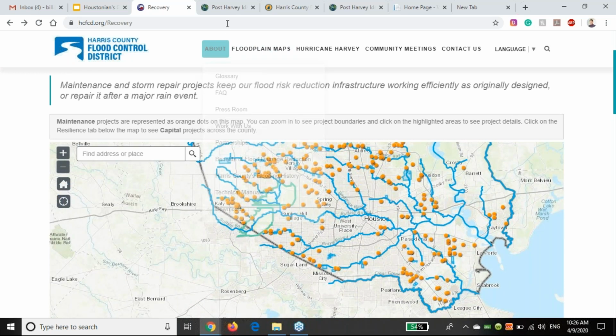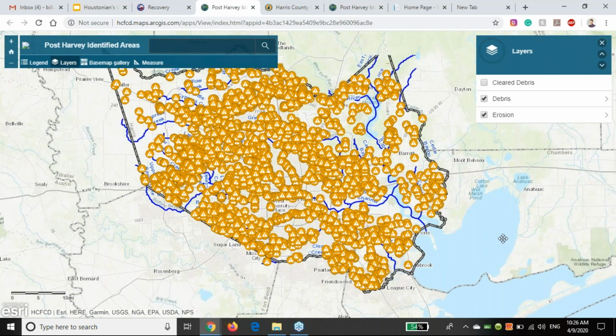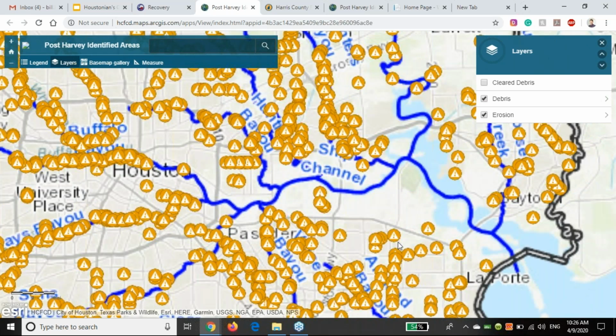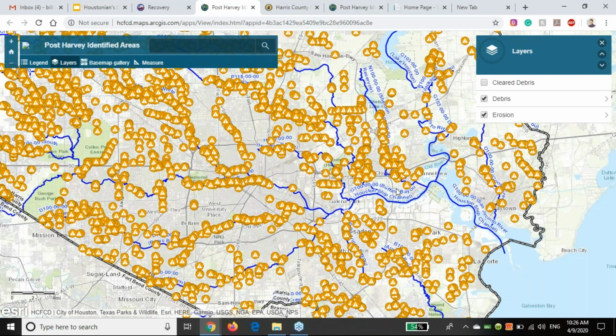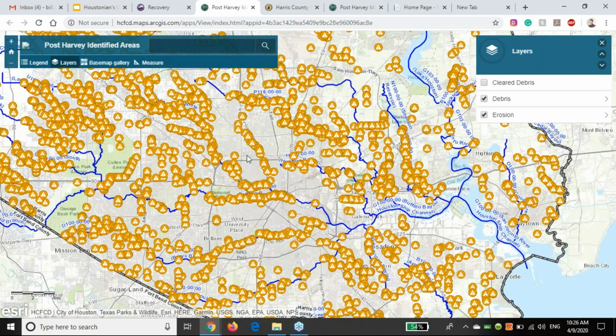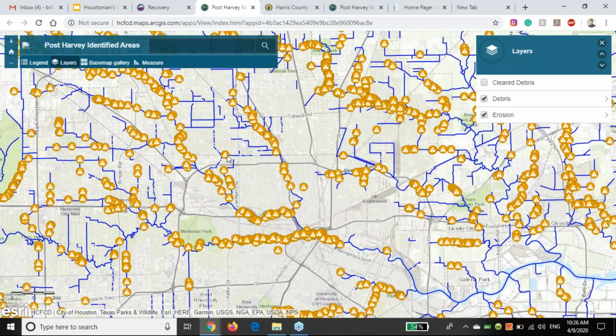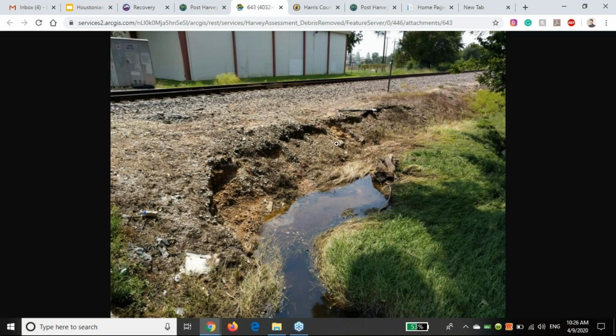They update this. They designate the projects recovery or resiliency. So these are the ones that truly are the most important. These are problems we've identified throughout the county that we're actively doing something about. And you can see we're doing something throughout the entire region. But the beautiful thing about this, you can go right here. It tells you exactly what's happening. It shows you the picture of exactly what's happening. Every time you can take these photos and forward them onto Harris County Flood Control District, and they will update these photos in real time.